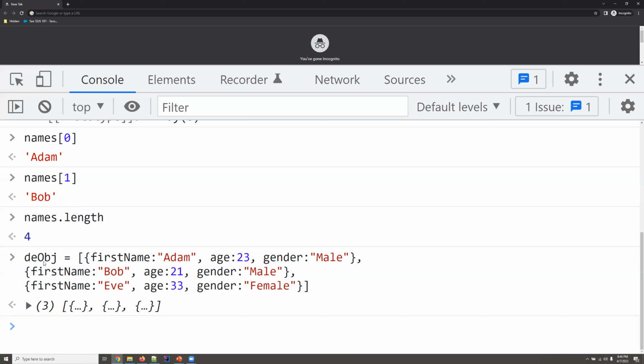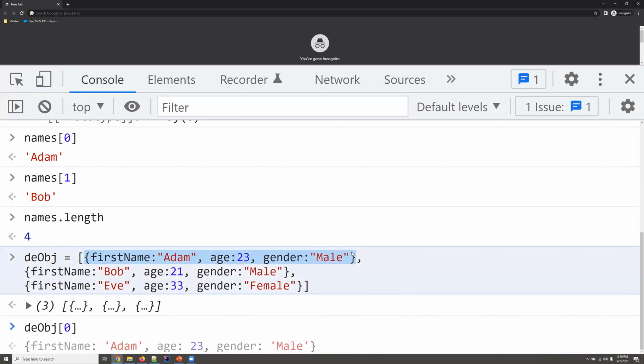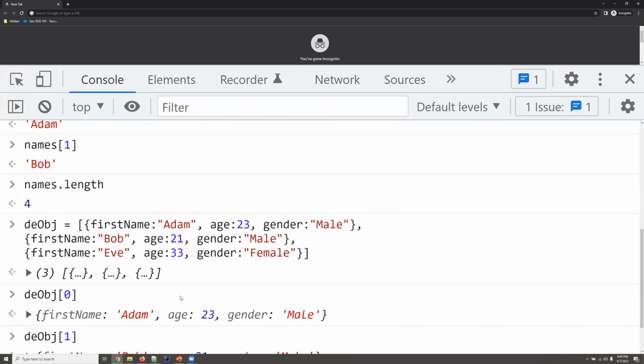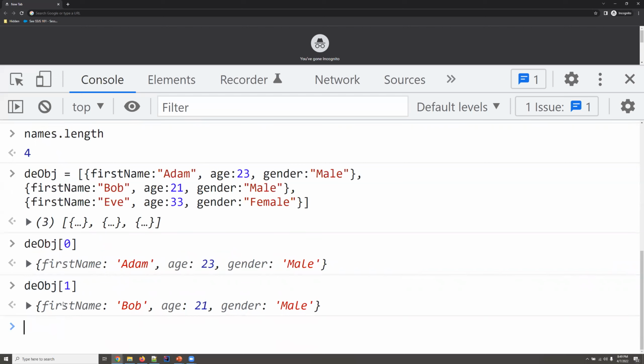To read any data from this JSON object, the first thing we need to look at is this square bracket. The square brackets tell us that this is an array, and how we access an array element is, I call the variable, which is this one, and I access the index. If I access index 0, it is going to give me the first record, or first row, or first object, right? You can see here it is highlighted that I'm accessing Adam. If I access the object of 1, I'll get Bob's record, and so on. I can access Charlie's record or Eve's record using the object of 2.